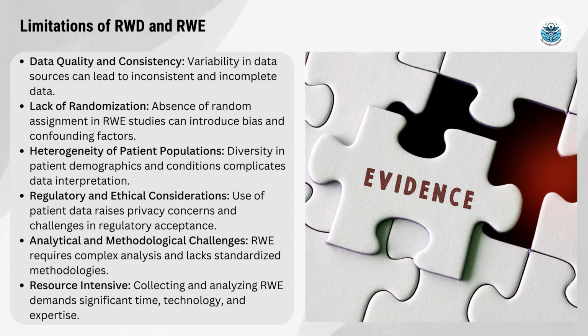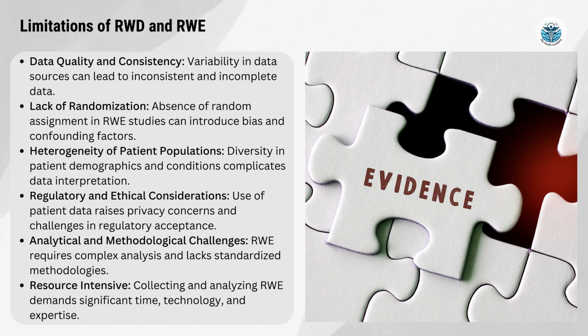Let's start by considering the quality and consistency of data that forms the backbone of real-world evidence. The data sources for real-world evidence are diverse, ranging from electronic health records to insurance claims to wearable devices, as we discussed before. Each of these sources has its own standards and levels of detail, leading to variability in the data collected. Moreover, we often encounter the challenge of incomplete and inaccurately recorded data, which can skew the evidence and lead to unreliable conclusions.